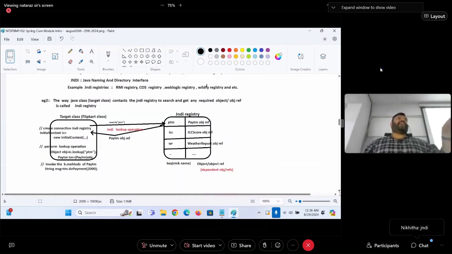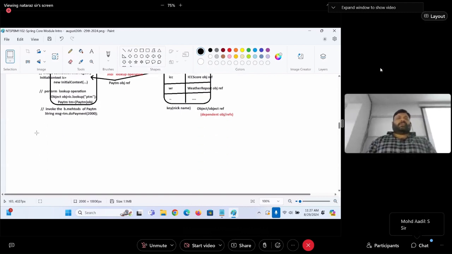If your target class is contacting the JNDI registry, searching and getting one or other dependent object from the JNDI registry, that is also called what? Dependency lookup. The way the Flipkart class contacts the JNDI registry, searches for the Paytm object and uses it inside the Flipkart class comes under dependency lookup or not, guys? Super, boss.